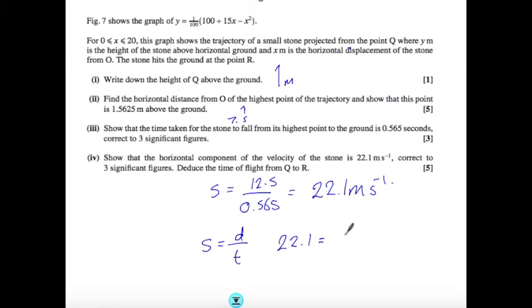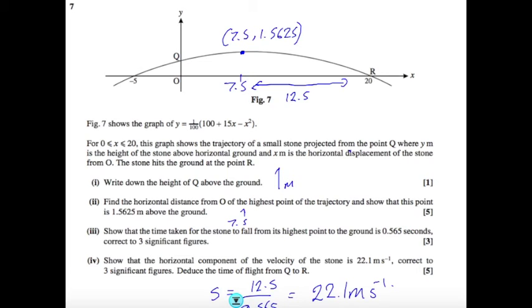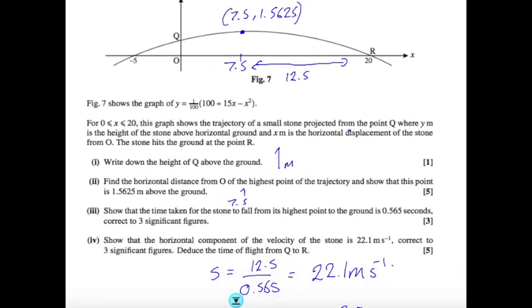So we've got 22.1 equals, what did I just say? I said a distance, which was 20, over t. So t will be 20 over 22.1, which is 0.905 seconds, let's say. And let's double check that with the mark scheme, because I'm having a bit of a mare this evening. And it's slightly off, and that'll be because I've been using rounded figures because of my lack of calculator. So you can see it can make a difference to your marks.